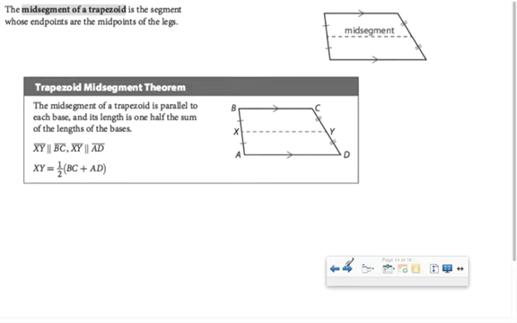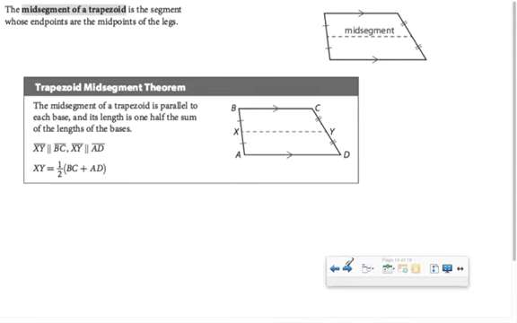We saw in module 8, I think, the mid-segment of a triangle. The mid-segment of a trapezoid is kind of the same idea. It is a segment connecting the midpoints of the legs of a trapezoid. And so a mid-segment has some interesting properties, just like it did in a triangle. If you'll recall, in a triangle, the mid-segment was half the length of the third side, which it was also parallel to.